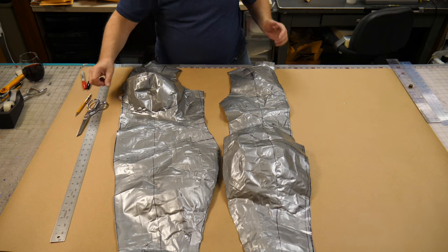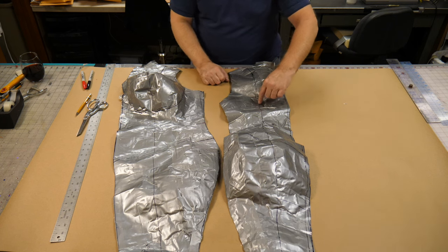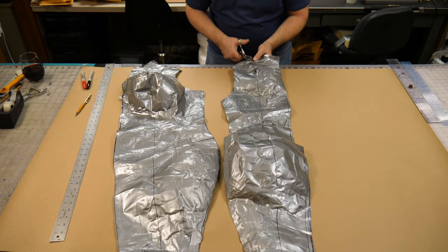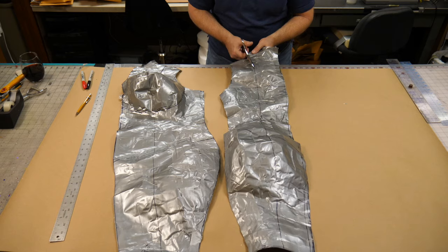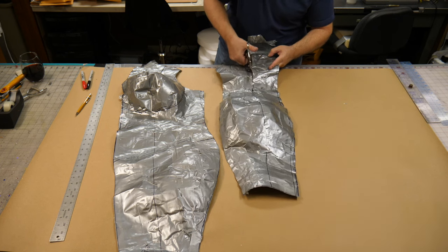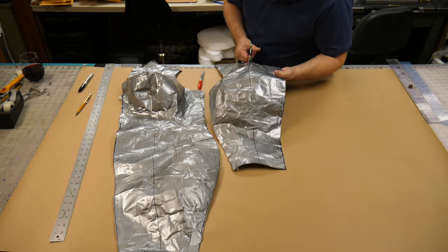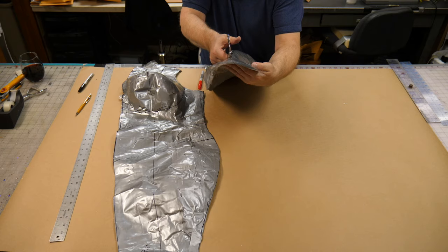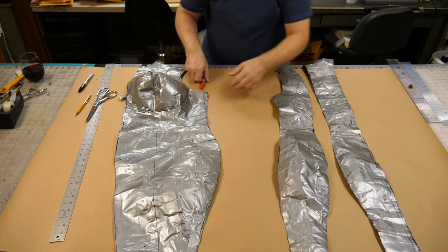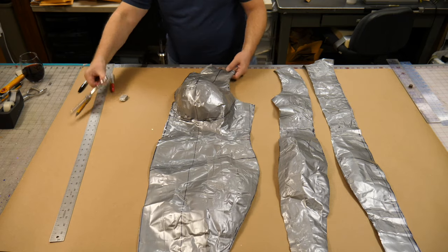Now from here, you can kind of decide where you want your lines. You can turn them into a princess line pattern by taking it to the armhole, or you can take it to the shoulder, and that's what I've done. So now I'm going to kind of smooth things out and cut them in quarters. Right down the center of the bust with this next cut from the shoulder.